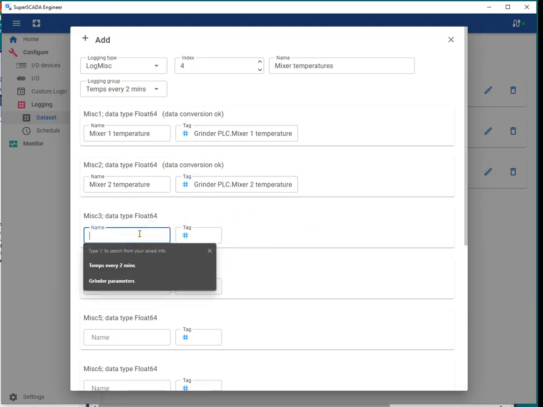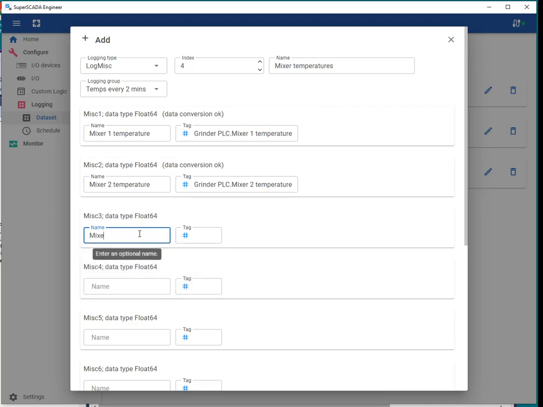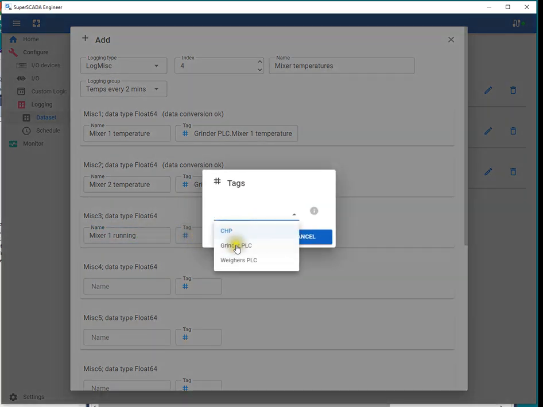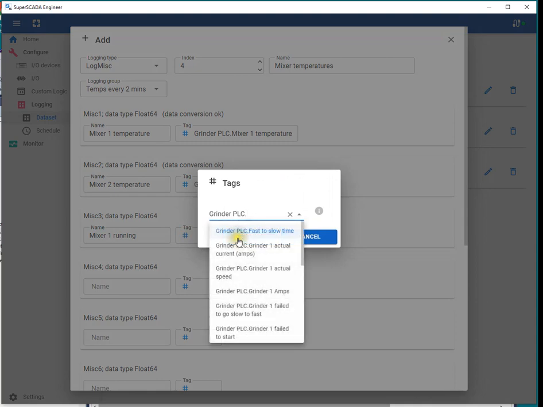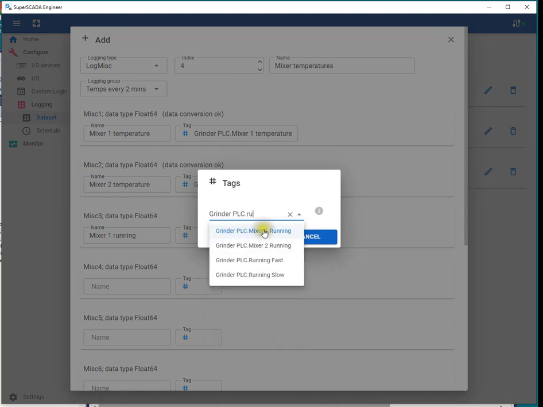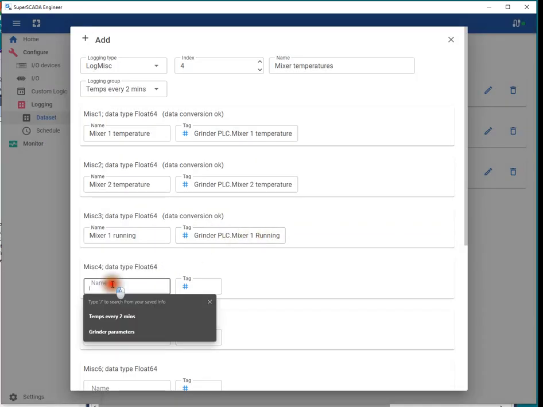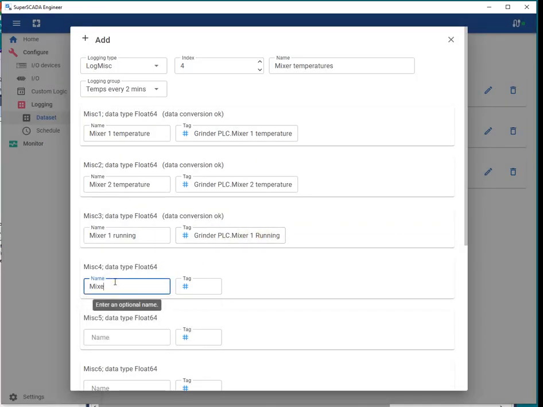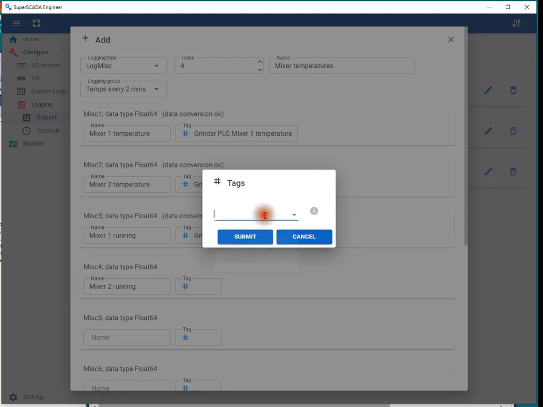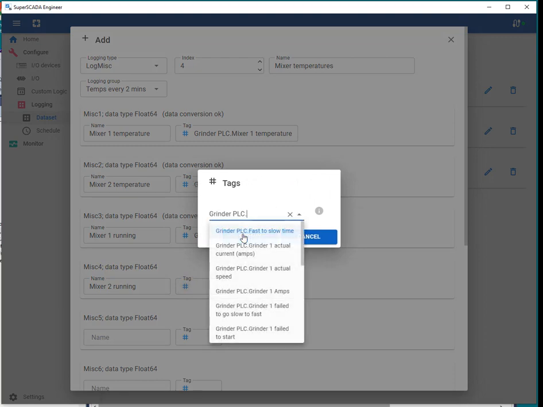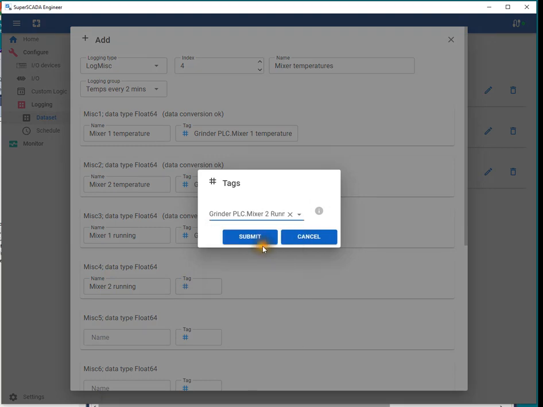Now we might want to add, say, a running signal, mixer 1 running, and here's the tag here, grinder PLC dot, and if I put in RU running, here's mixer 1 running, submit, and let's put in mixer 2 running, and the tag here, it's the same thing, I know it's in the grinder PLC dot running, mixer 2 running, submit.